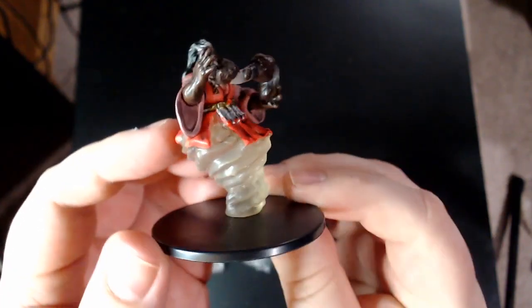Yeah, I like it. Look at that. I'm pretty sure I have one of those already. It's been a while, because some of the larger figures I only have one of. And then there's a bunch of smaller figures I have zero of that I've gotten over the boxes over the years.